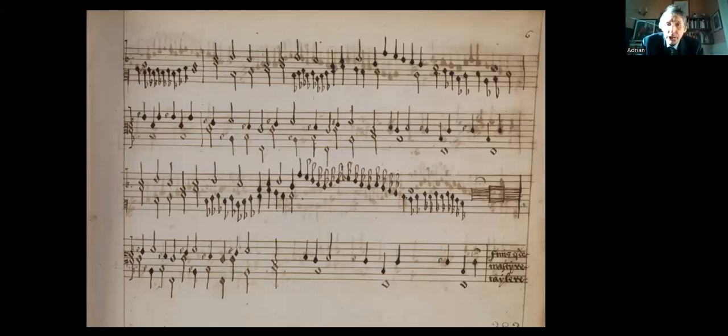I'm ending this very brief survey, as you appreciate, with something close to home, because we do have this rather delightful Dublin Virginal Book, which is in Trinity College in their collection. Eamon Sweeney, the lutenist, often has recourse to it, but it is also to be played on the keyboard. It's a reminder that much of the music of the time only survived in manuscript, and a lot is lost. In any biography of early 16th and early 17th century composers, you find constant references to what has no longer survived. But it's also a reminder of the need to interpret, as with all other instruments at the time, particularly the Baroque orchestra, that a lot was left to the player to devise.